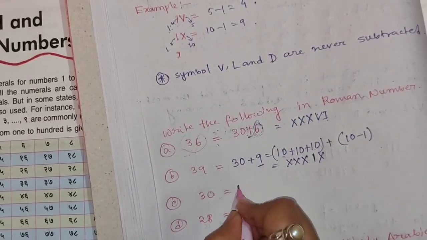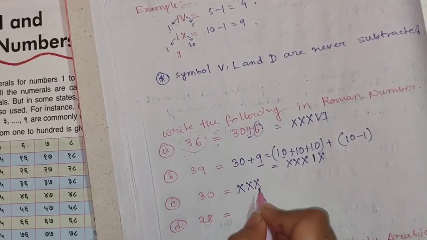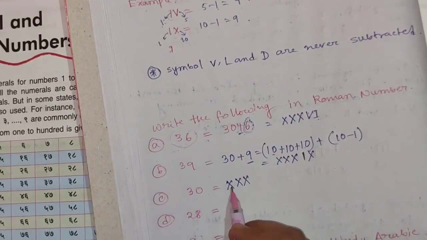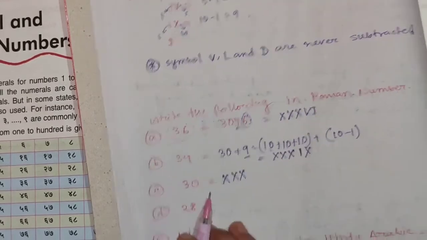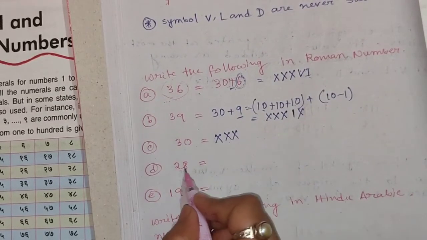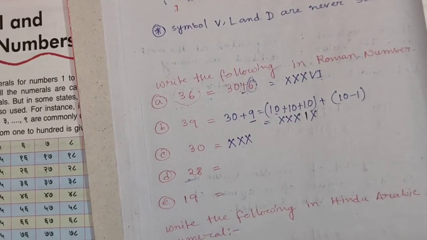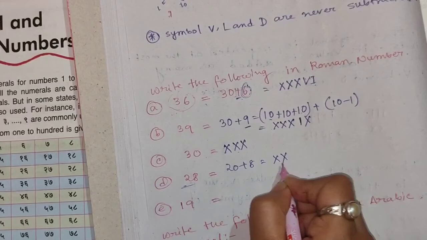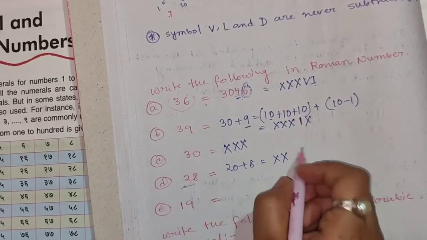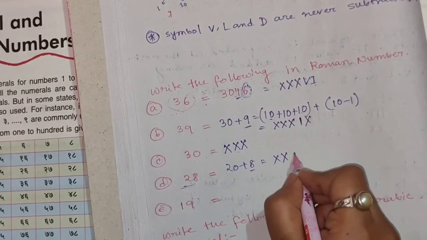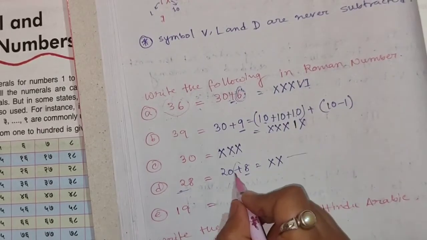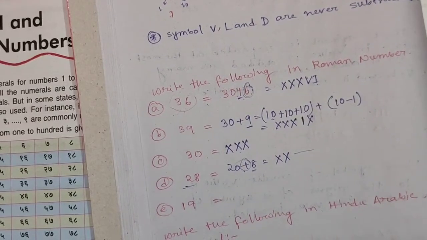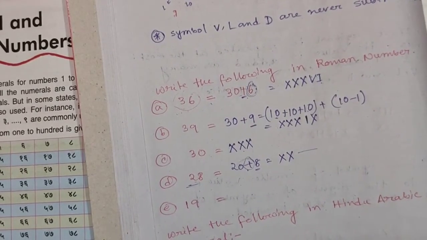দেন 30. So 30 easily we can write XXX, 10 plus 10, if 10 কে 3 times add করলেই আমরা 30 পাচ্ছি। So we can write X 3 times, then 28. So how can I write 28 into a Roman numeral? 20 plus 8. So 20 কে আমরা লিখবো XX, X কে আমরা 2 টাইমস রিপিট করলেই 20 পেয়ে যাচ্ছি। এবার 8 কে আমাদের কি রাইট সাইডে লিখতে হবে, যেহেতু এখানে প্লাস আছে, প্লাস করেই আমরা 28 পাচ্ছি। তো হাউ ক্যান আই রাইট 8? We don't know any basic Roman numeral of 8.